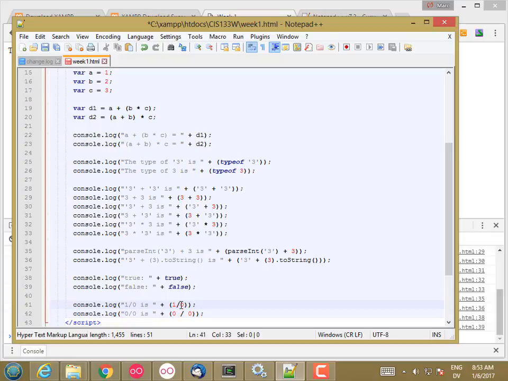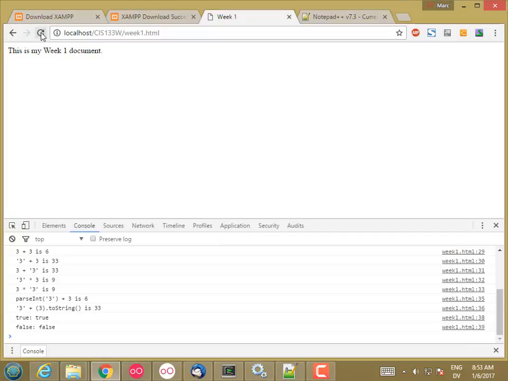And actually, I'd like you to leave spaces around all the operators for legibility. Let's see what we get here. So 1 over 0 is infinity. 0 over 0 is undefined, which is not a number.